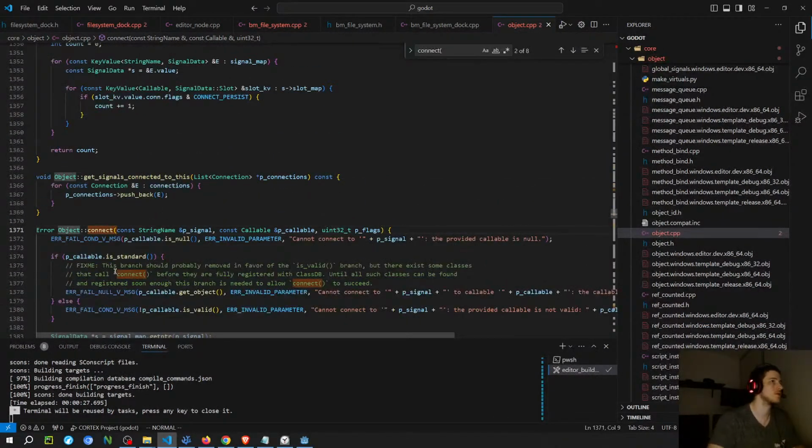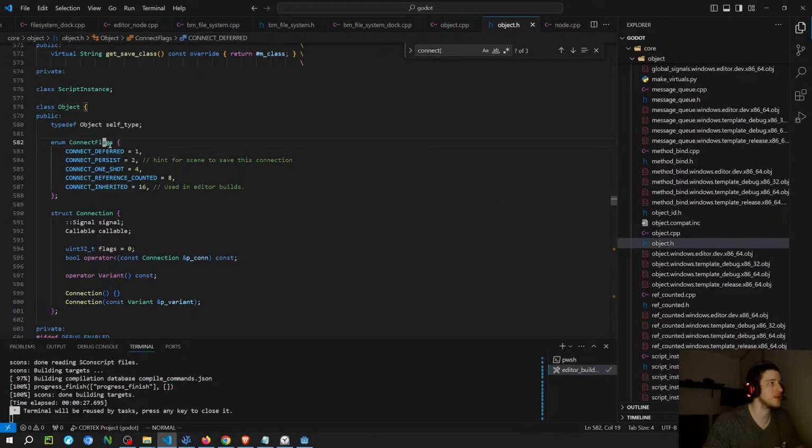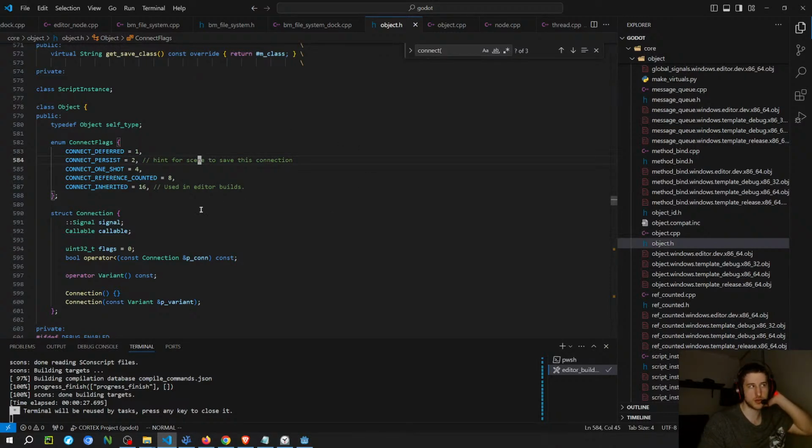So it's basically these flags here. If you use this flag when you're connecting the signal, you pass it to the function, then it's going to write the signal connection on the sync file, which means it's going to persist. So you can connect the signals one time and then save to a sync file, and when you open from the editor, it's going to remember because it has the signal connection on the sync file. And I didn't realize this, so I spent a bunch of time trying to solve this.